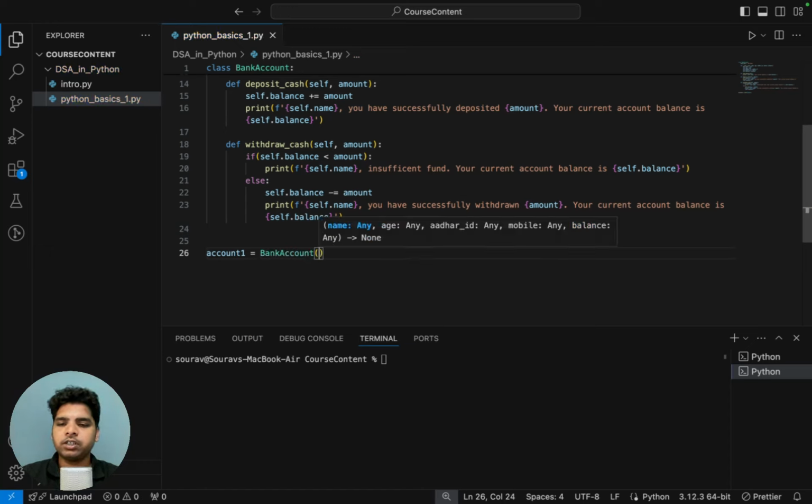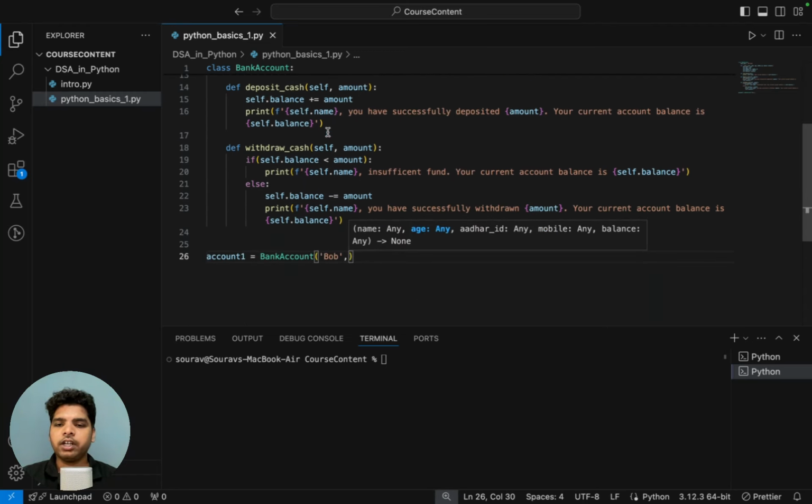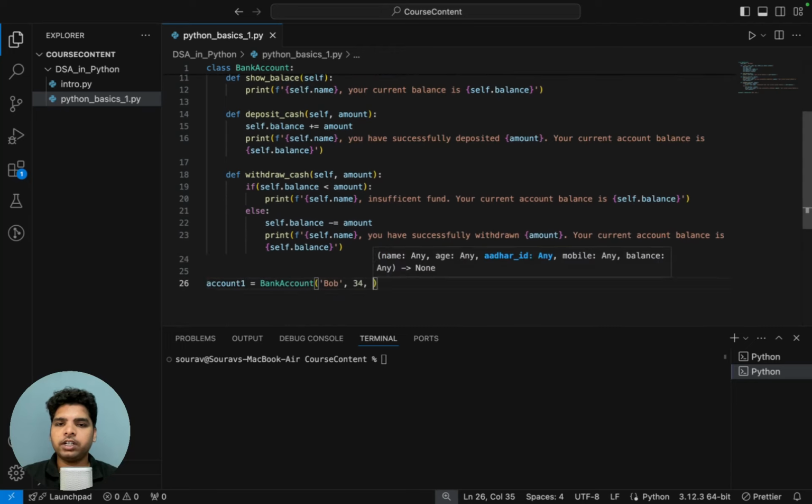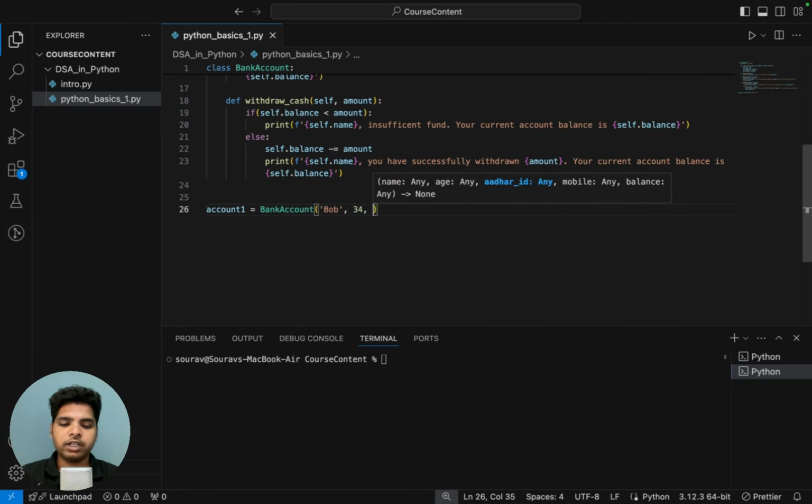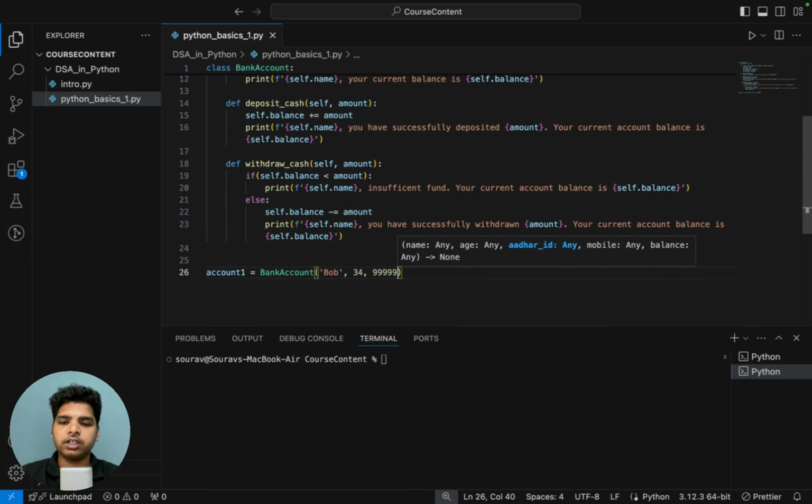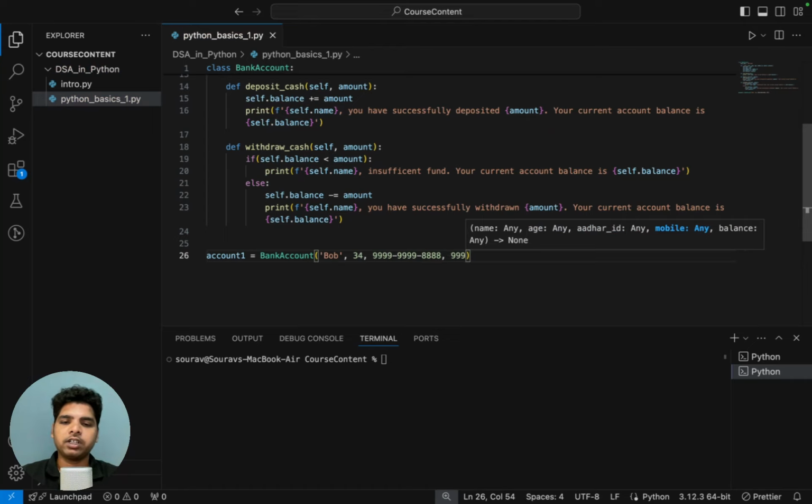Then we'll pass first the name of the account holder, Bob, then age 34, then Aadhaar ID, mobile number, and balance. Aadhaar ID would be like 9999-9999-8888. Mobile number would be like 9999999999. Then the amount you want to deposit for the first time, let's assume 10,000.